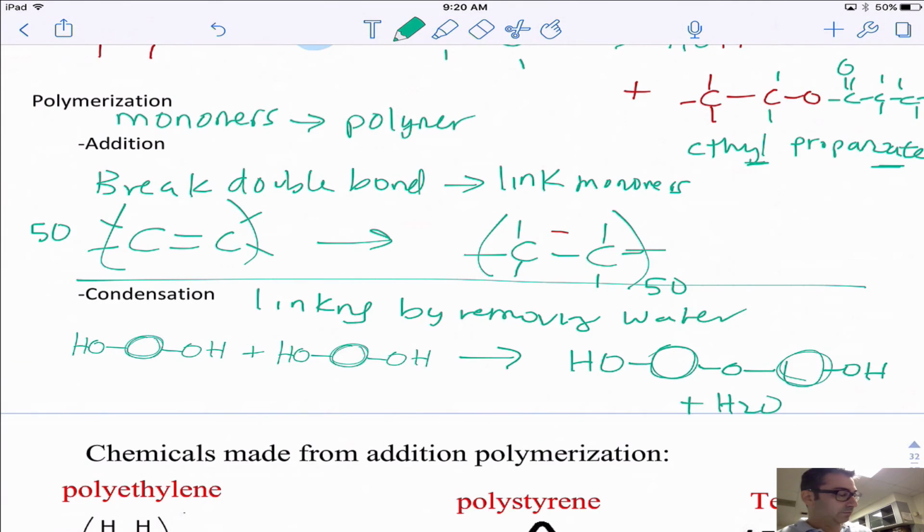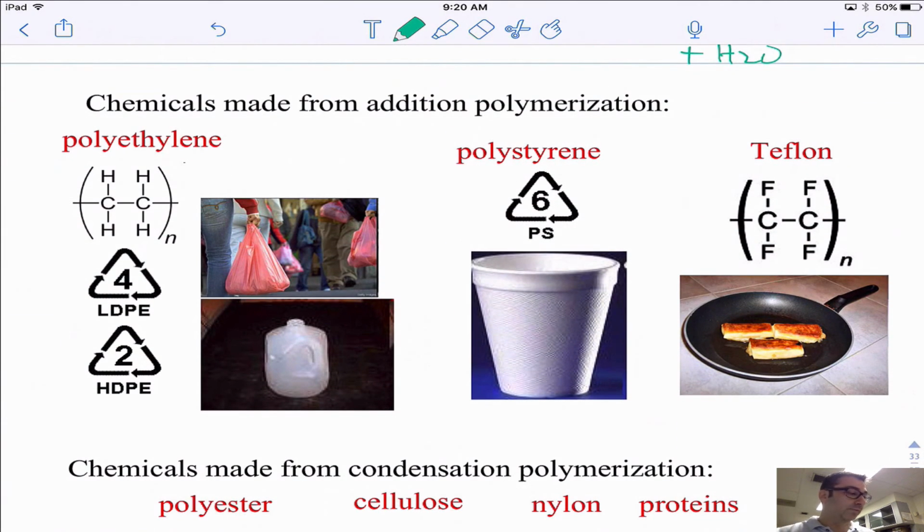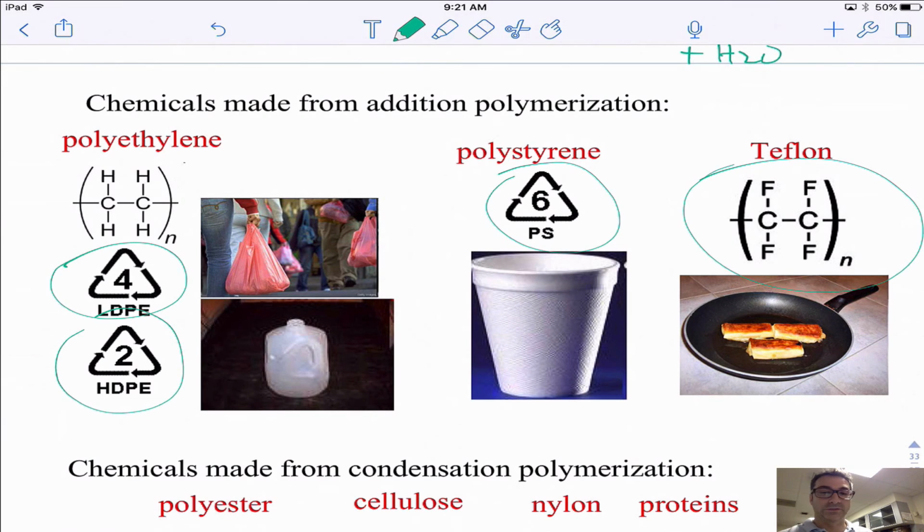And here are some examples of common polymers. A lot of the addition ones are artificial. We make them in a lab. So polyethylene, these are types of plastic. Remember, you have these marks on them, and some of these plastics are not really good, they leach into the food, and people are concerned about that. Polystyrene, and then Teflon, and this has also been controversial lately. When you heat up the Teflon, what happens to the Teflon material? Does it leach into the food? And if it leaches into the food, does it cause damage to people as they eat it?